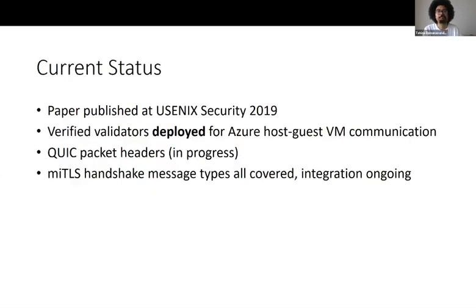We have a paper published at Usenix last year. We already have ongoing and completed applications such as the verified validator deployed for Azure, networking communication, and host-guest communication between the host and the guest. And we are currently working on QUIC and TLS.